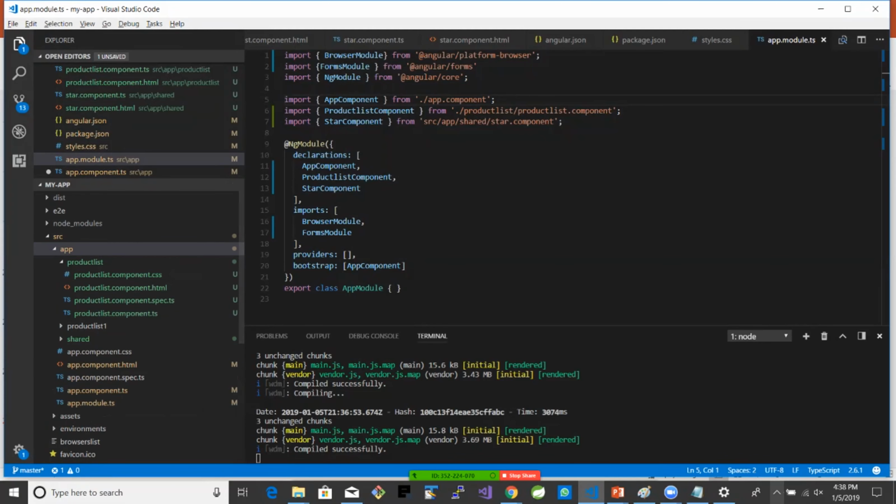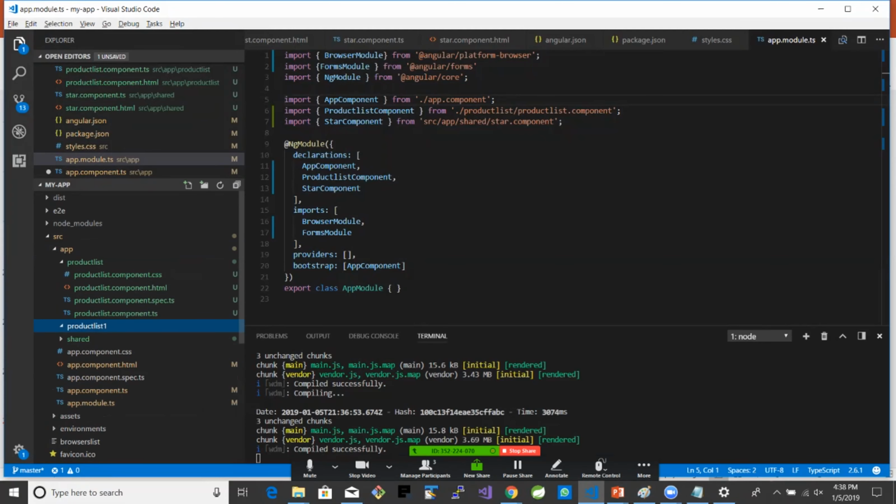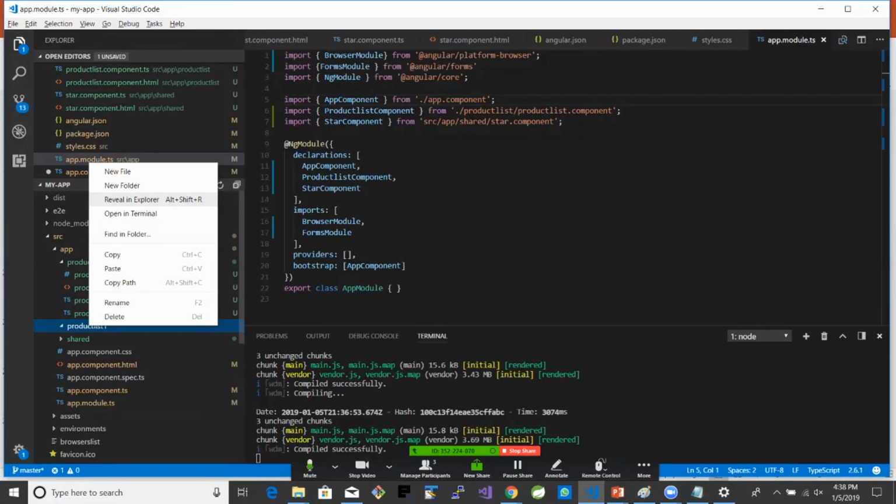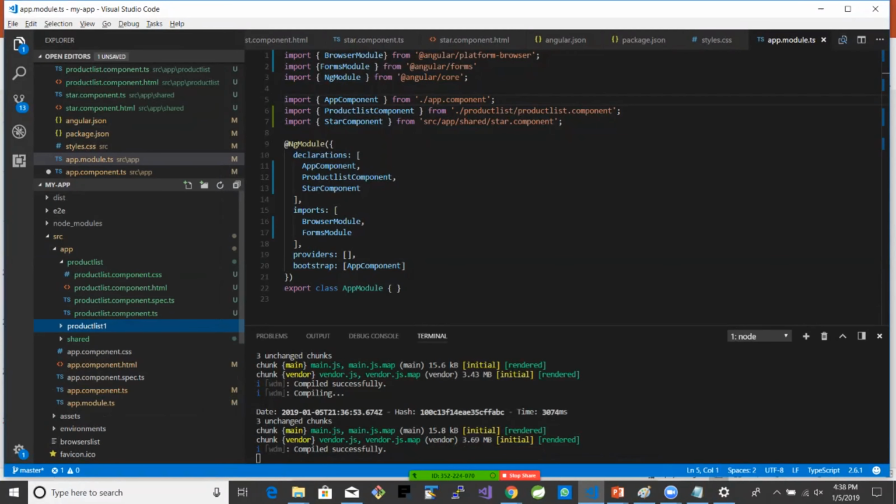Under that new folder, you now need to define a new file. The name of the folder is product list, one word. What's the name of the file?